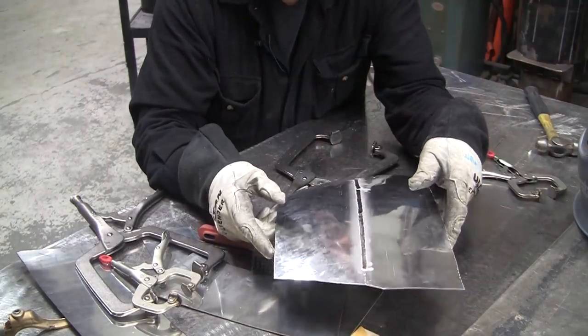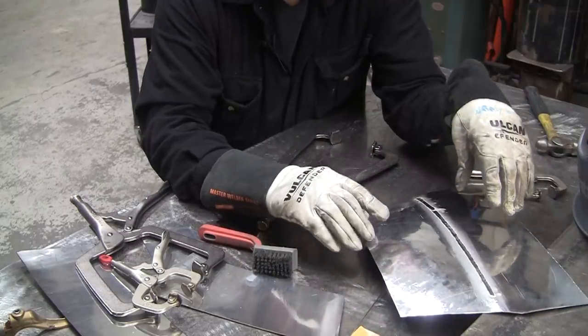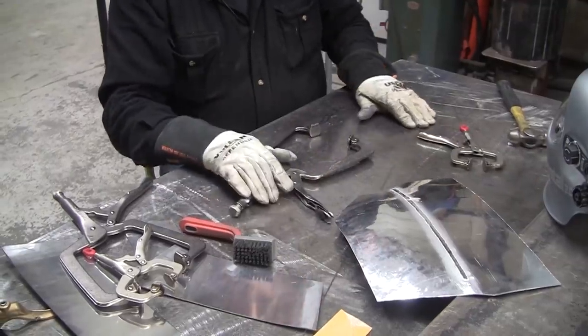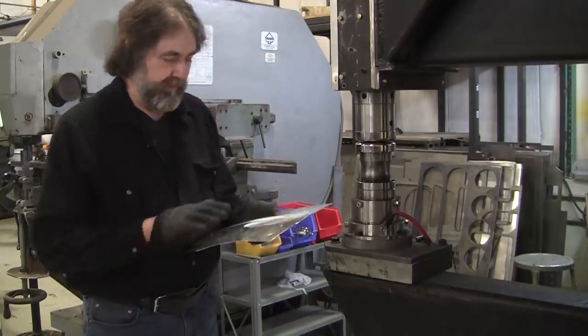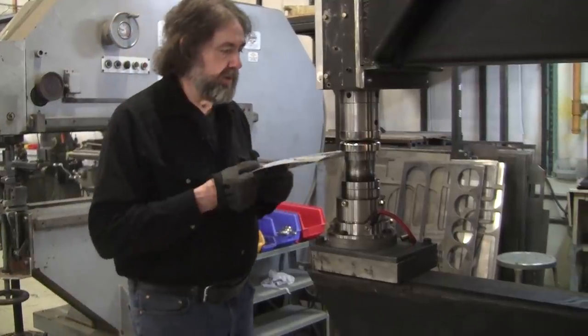I want to let it cool down for a few minutes — I'm going to let it just air cool and then come back. Mark is severely pressed for time so I decided to use the power hammer instead of the planishing hammer. I'm going to crush this all in and then we're going to do the torture test on it.